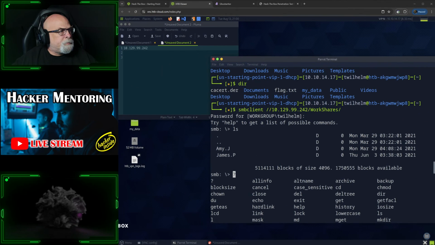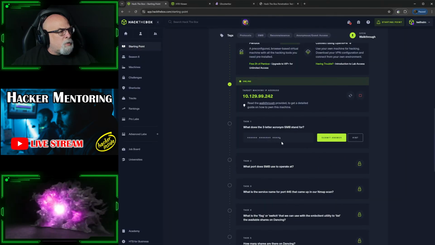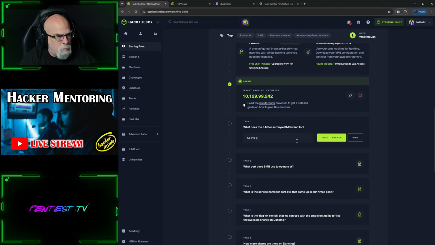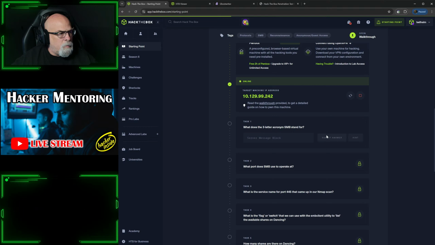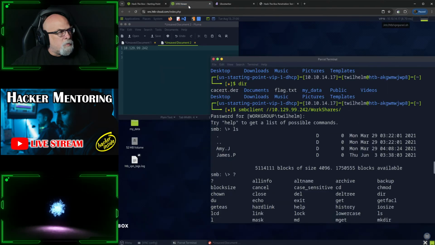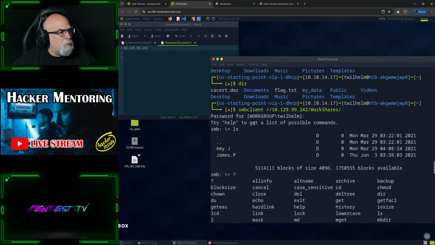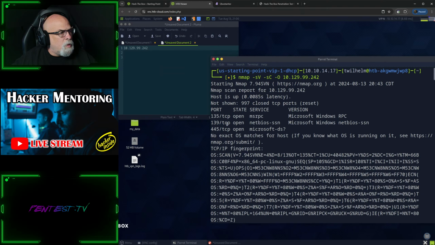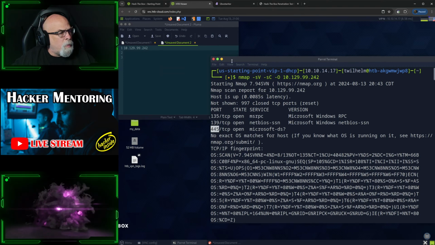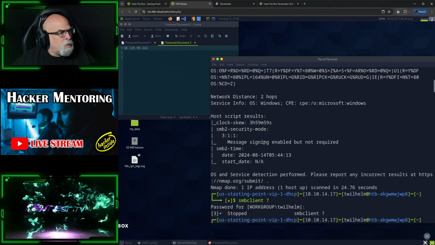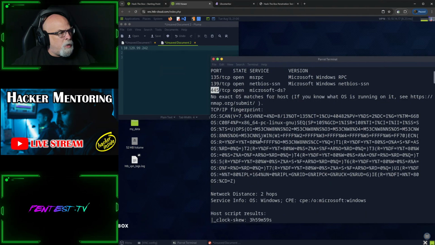So let's go back. All right, so Hack The Box, SMB. Oh, so there you go, Mike. Server Message Block. See that? Yep. Okay, so there's actually a couple ports, but I didn't save my scan. So we'll do 445. See if it tells us that more clearly down here. No, it does not. Yeah, it does.